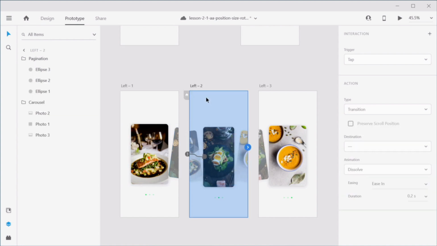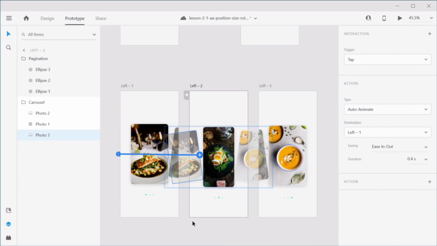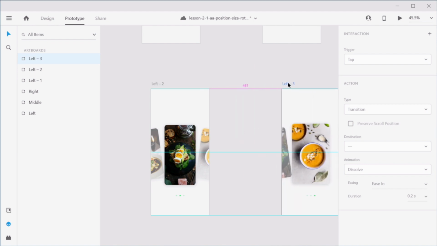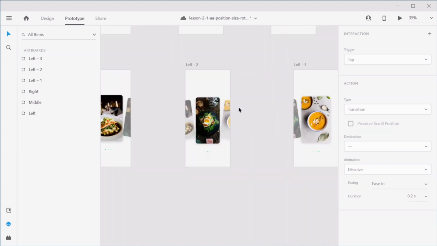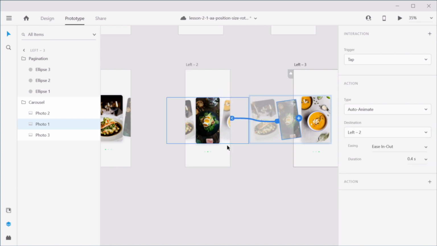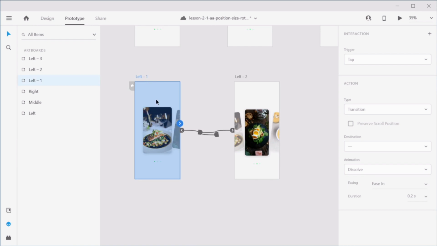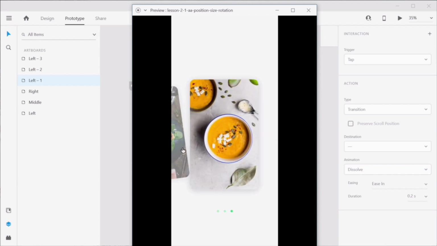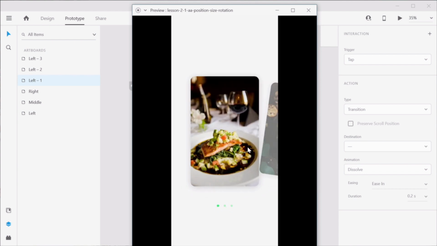Now from the second artboard, if I click on this element, it should take me back to artboard 1. If I click on this element, it's going to take me to artboard 3. And actually, let me space these out a little bit so it makes a bit more sense. Just like that. And then in artboard 3, the only link we have here is from this element to artboard number 2. All right, so with that said and done, let's select the left one and hit preview. So now, that is our prototype.